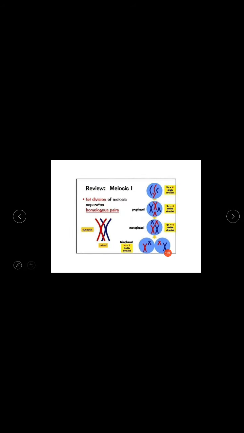Okay, this is the common review of meiosis 1. This is the common cell showing two sets of chromosomes, and then the second one, the two sets of chromosomes double stranded. Next, in metaphase, the double stranded chromosomes we can observe like red colored and blue colored, these are non-sister chromosomes especially. Finally we can observe different pairs called bivalents or synapsis, which have non-sister chromosomes, red and blue, and one more red and blue.